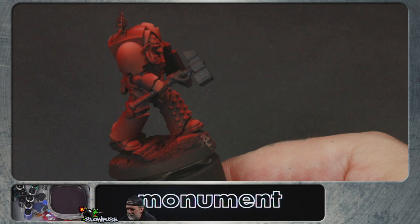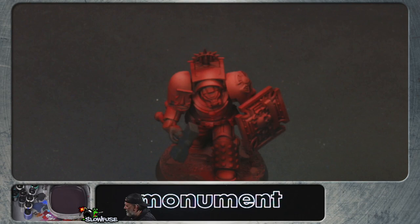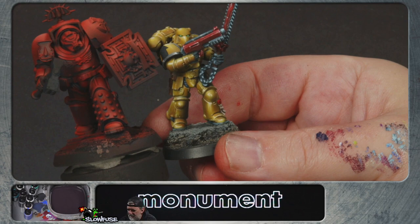All right, so that's a setup for our reds. That's very good. Again, these guys are just amazing. Huge, humongous Terminators the way they're meant to be. Big fan.